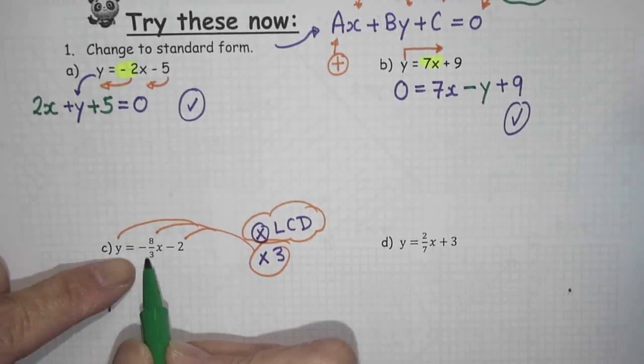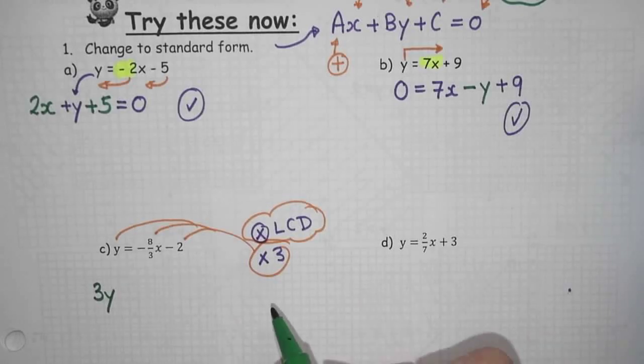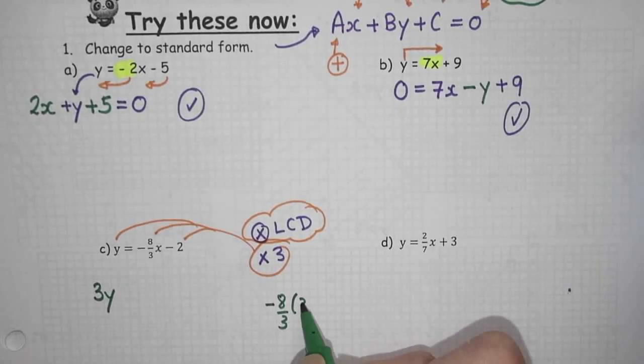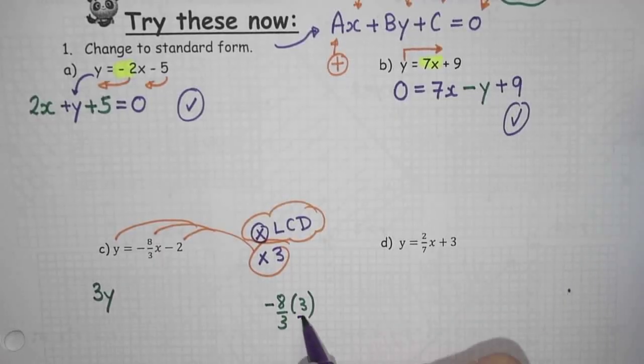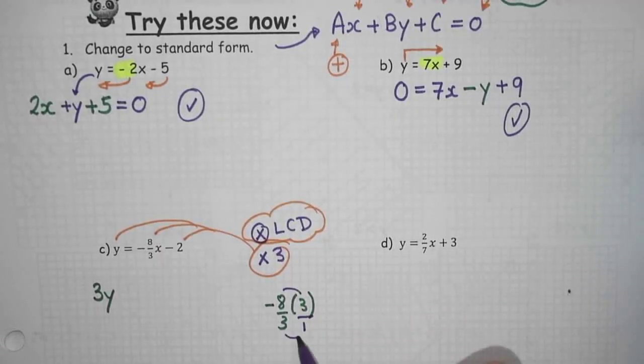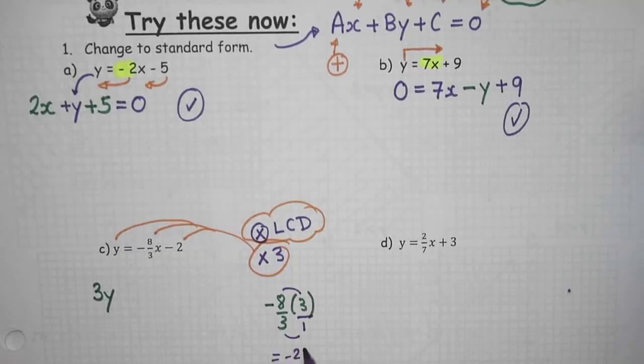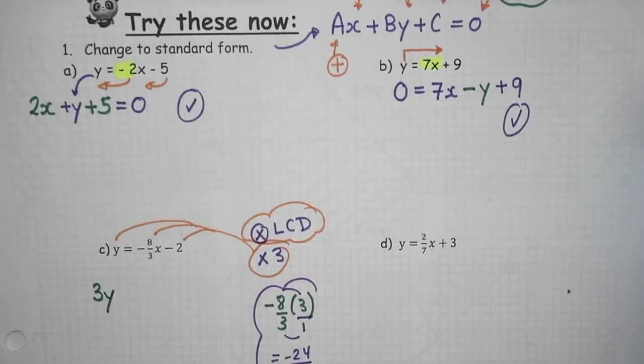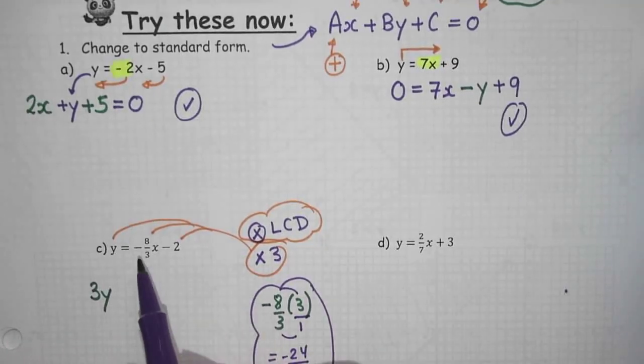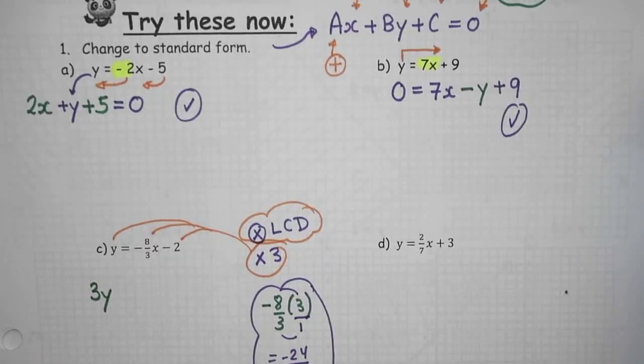This here, when I multiply negative 8 over 3 times 3. So what you're thinking is this, negative 8 over 3 times 3. Remember that's over 1, so then you end up getting 8 times 3, so it'll be negative 24 over 3, which gets me negative 8. You don't have to write this, but that's what happens when you multiply a fraction by its lowest common denominator. It ends up just being the numerator part.